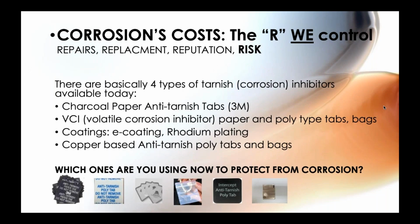What do we mean by risk, and what do we mean by that we control this particular cost of corrosion? We control it by using or not using proper protection, proper packaging designed to protect the jewelry and the silver going into it. We obviously have lots of choices in life.